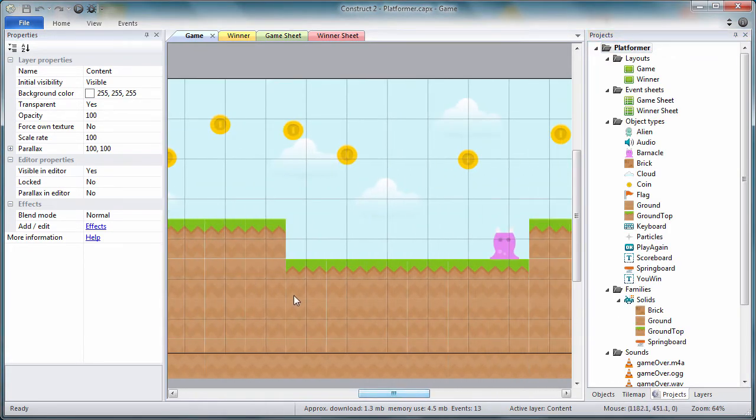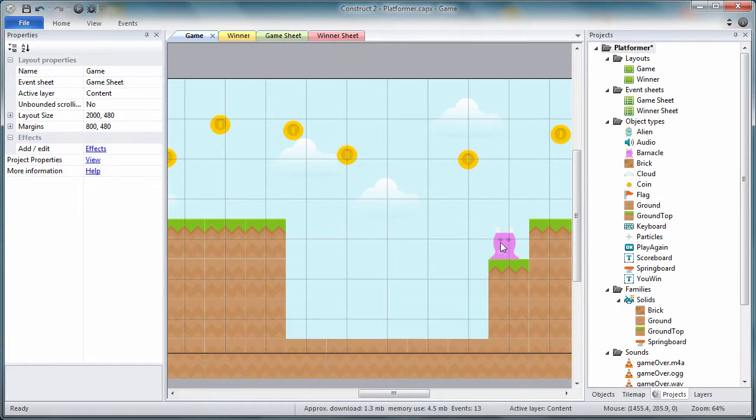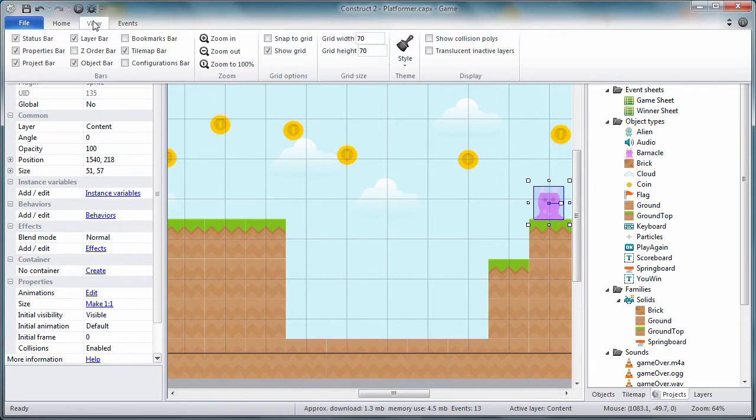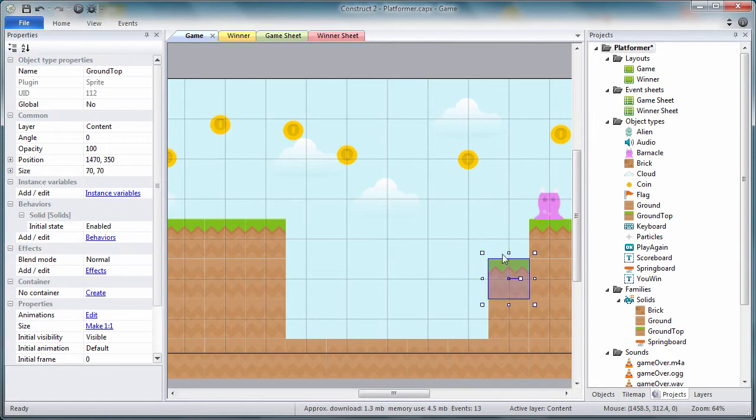Today I'm going to be creating a lava pit, and I'm going to be using the sine behavior to bring the lava pit to life. Then I'm going to put a bridge on top of it, and you're going to see how you can use the sine behavior to add interesting moving objects to your game. The first thing I did was I got rid of some of my blocks to make way for my lava.